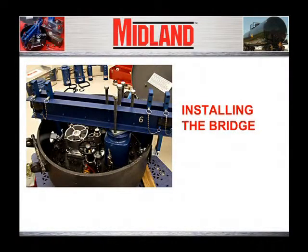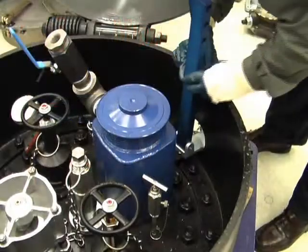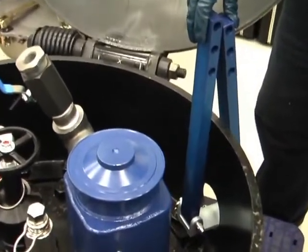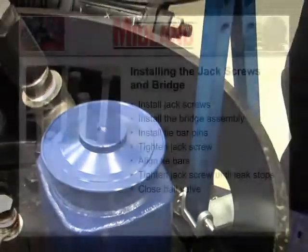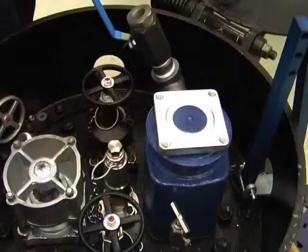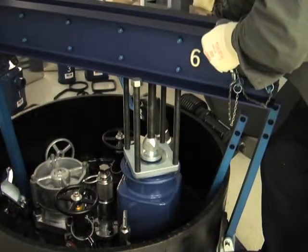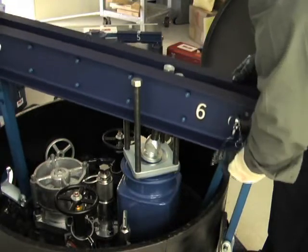Now we will demonstrate how to install the bridge that will hold the cover can securely in place. Open or remove, if necessary, the two porthole covers on the protective housing or dome which are in line with the covered valve. Install the two porthole brackets, the four tie bars, and the four lower 5-1/8-inch tie bar pins through the two side holes of the cover plate skirt. Note that on some protective housings or domes, the porthole under the hinge will require the use of the thin tie bar on the outside when the space between the hinge pin and the housing is too narrow for a 1-inch thick tie bar. Now we will install the jack screws. Adjust the block on the jack screws to the lowest position so that only the ball end of the jack screw protrudes.